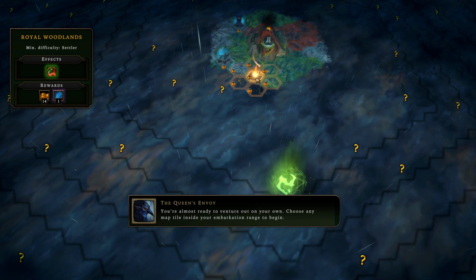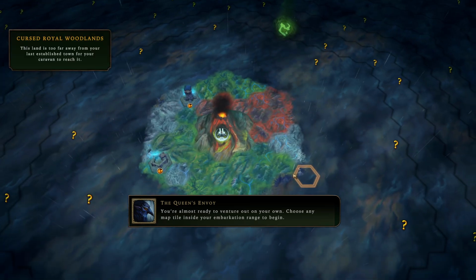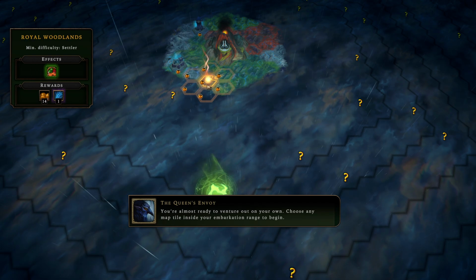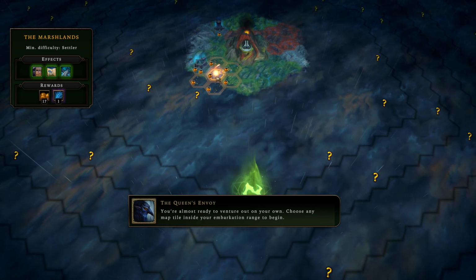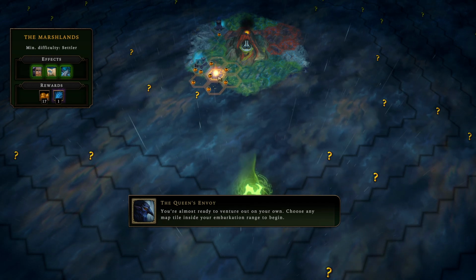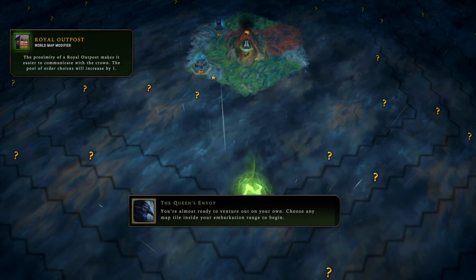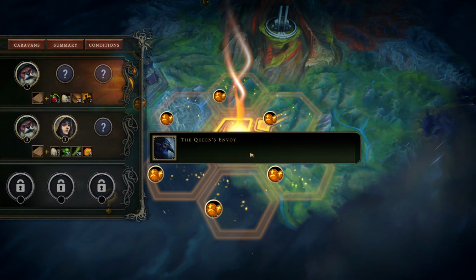I think I'm gonna go here, see what this point of interest is, and then go to this seal. So let's place it. I guess this is too... I think this is way too passive. You need to make your way through these seals. I found out in my previous test. So I will go here for the next town.